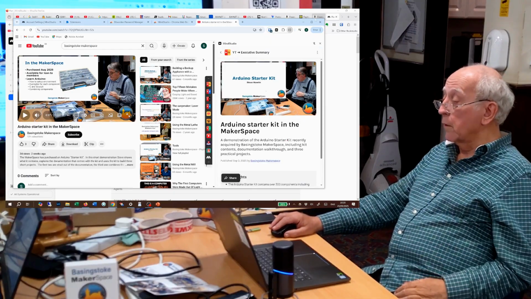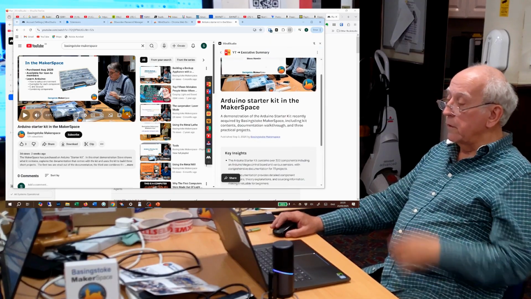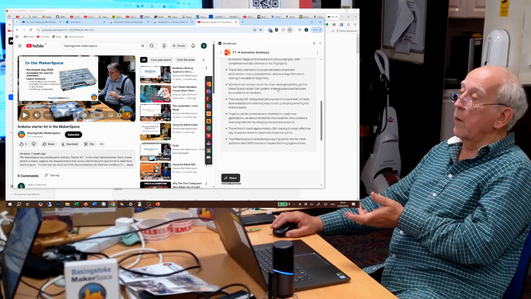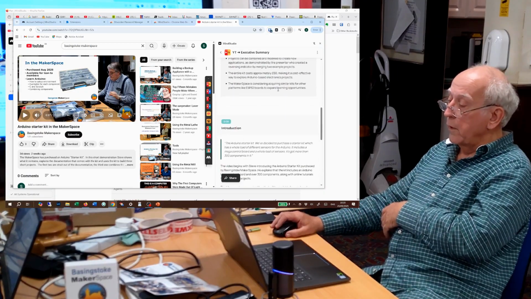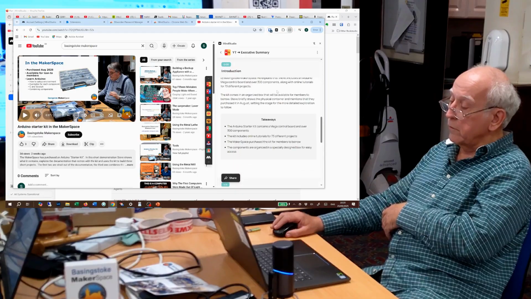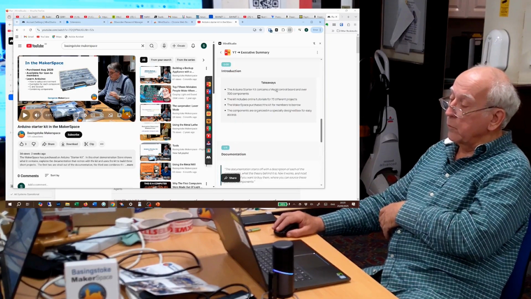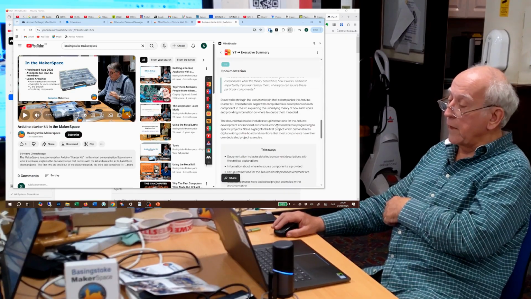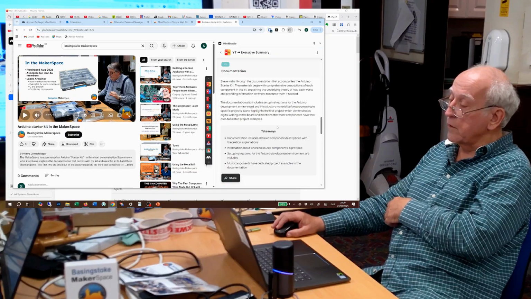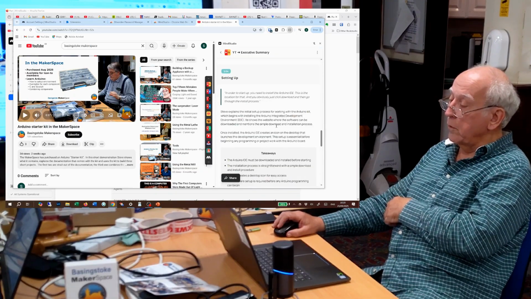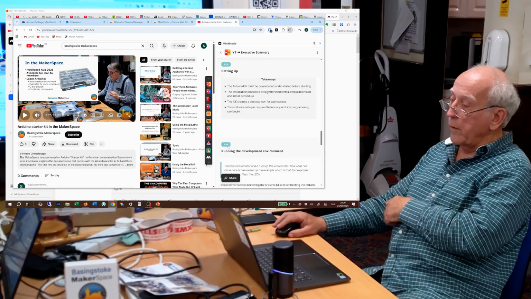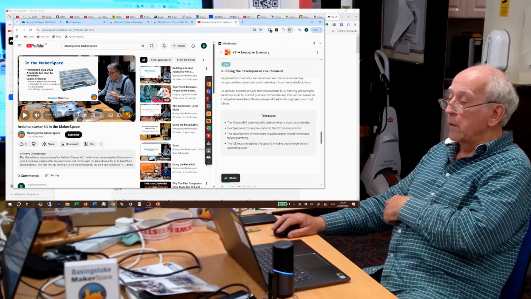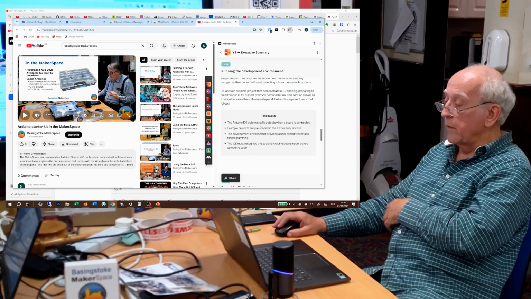It's worked. So basically, it's watched the video for me, and it's given me some key insights about what Steve said during the talk. It's got some takeaways, that the Arduino starter kit contains various different components. There's some documentation about it, how to look at the documentation and how to set it up. And it's also got in here the time. So if you scroll down here and go, oh yeah, I really wanted to know about this bit, you can jump to the right time in the video about it.